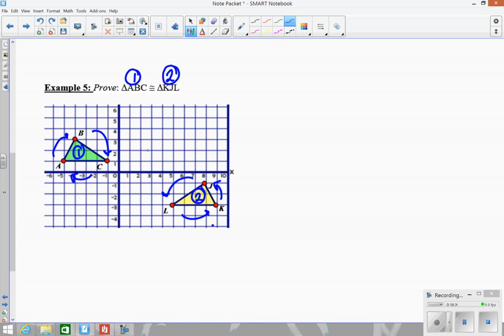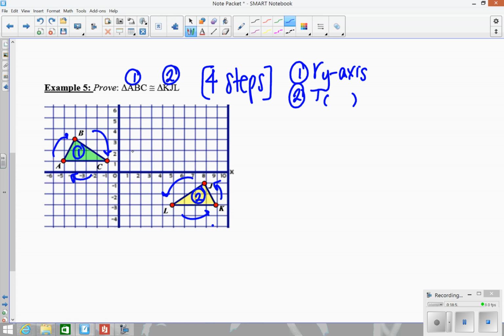But you can't just do a straight reflection. It's going to then have to translate. Or you would translate first and then reflect, but it's definitely easier to do the reflection first, and then whatever triangle you get out, just translate it. So this is going to have 4 steps as well because there are 2 rigid motions, so it's very similar to example 3 and 4. And your 2 rigid motions, you're going to do a reflection over the y-axis first to get your new triangle, and then from there you're going to do a translation. So you'll just have to figure out how did I move that new triangle to get onto triangle 2.